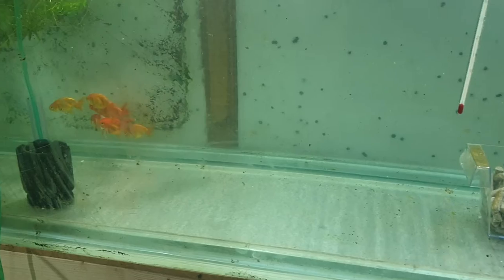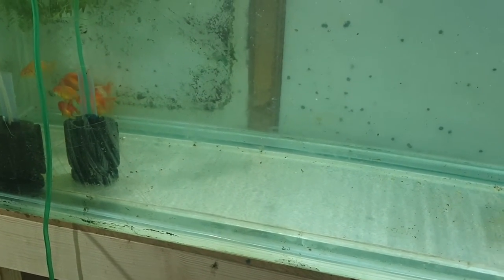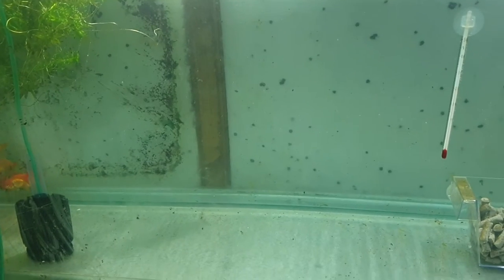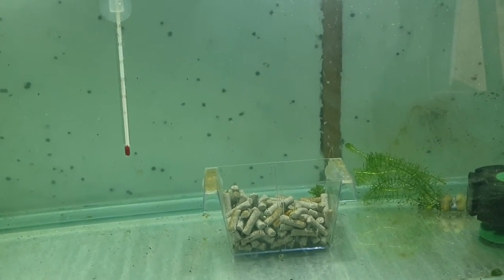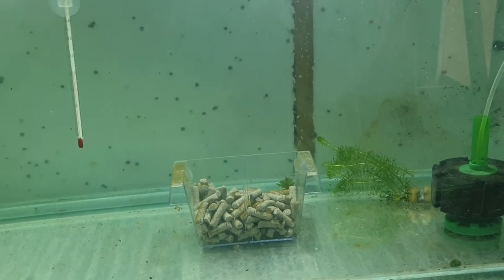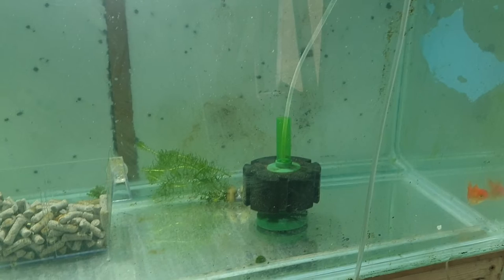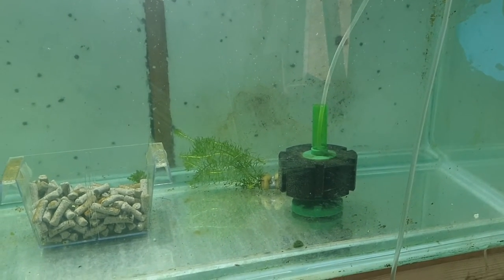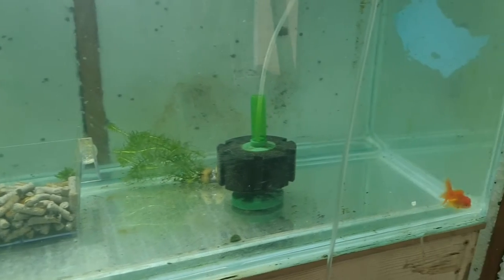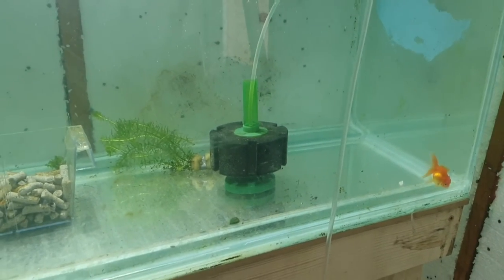I received an order from Star Fisheries this morning. Dylan got up nice and early and did a large water change on the tank. I always like to keep fish in fresh water, and when I receive new fish I like to keep doing water changes over the next few days to keep the water in tip-top condition — it helps the fish out.